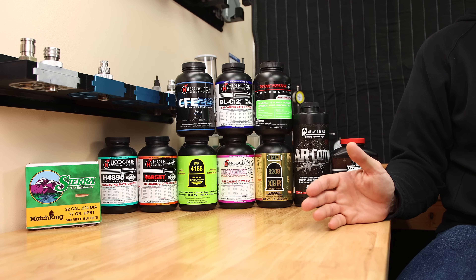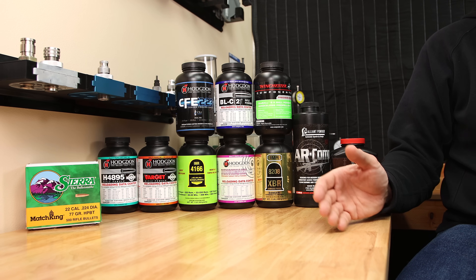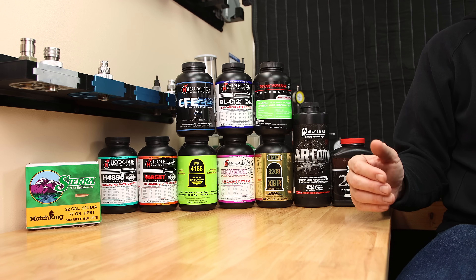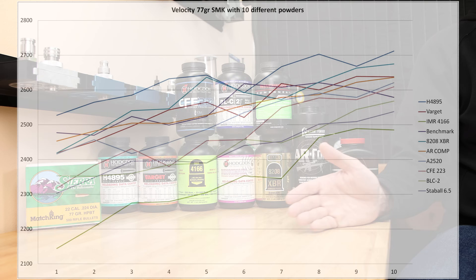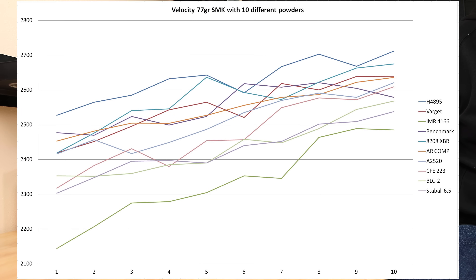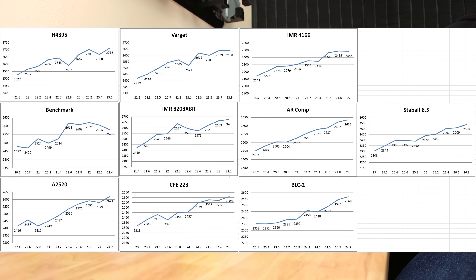You might wonder why we care about compressed charges. The short answer is you may not care, but just know that as your rounds sit, they may tend to grow in length slightly because of the seating force being applied by the powder inside the case. We can graph all these velocities on the same chart, but it tends to get a little messy. So I put them on individual charts — easier to compare while still seeing all the data points clearly. These graphs may have turned out a little better with more consistent brass, but I think they paint a pretty clear picture. Overall, consistency was pretty good.